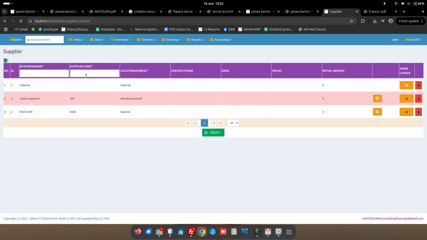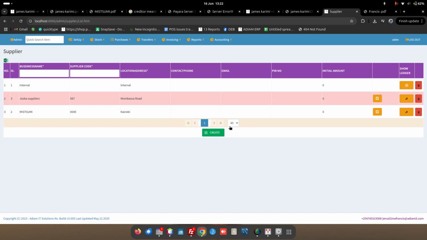So supplier number 1, also known as internal, this one you should never try to change to anything, because the system always ignores supplier number 1 as internal. It will never track debts or anything. It assumes that supplier number 1 is for when you want to put something into the system, like an existing stock which you can't tell where or who the supplier was.